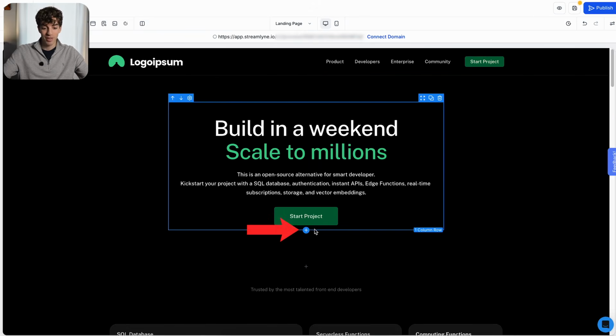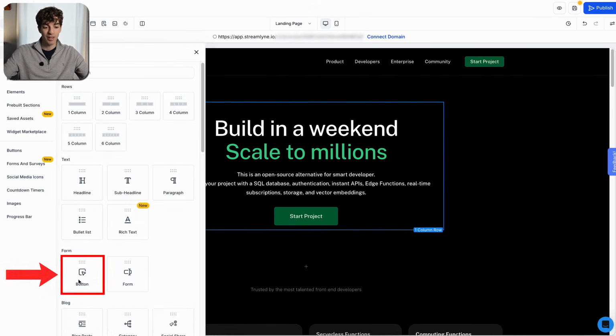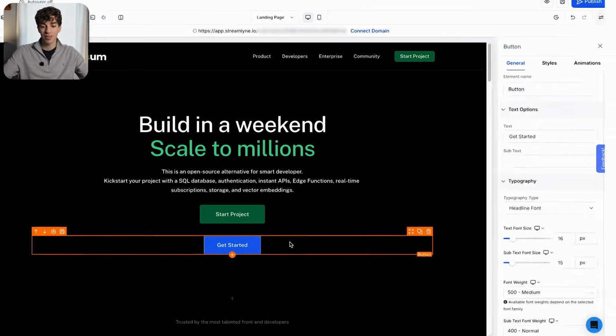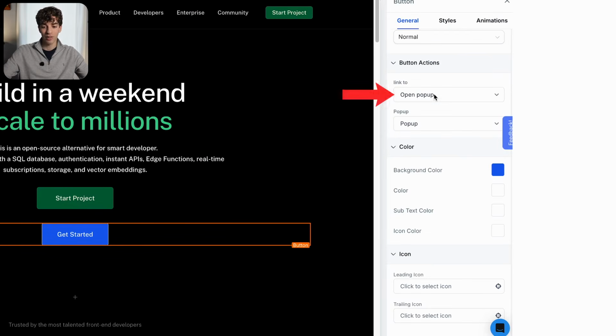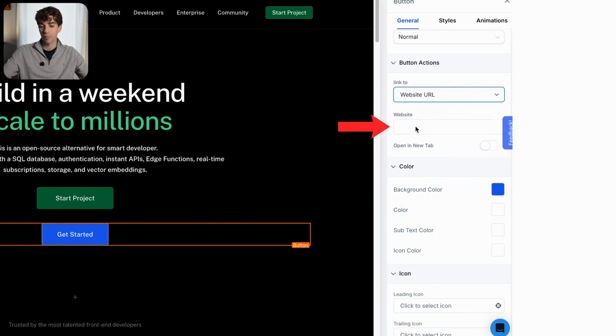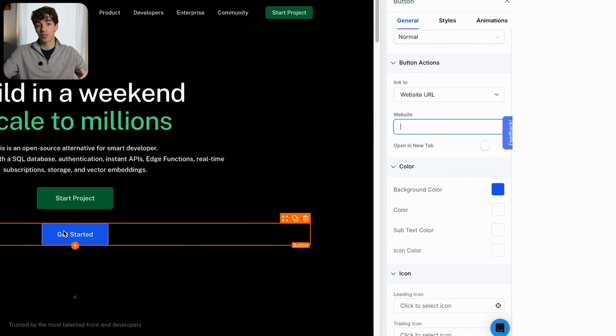If you want to add a button, just click on the blue button, come over to the left-hand side and click on button again. And then when you click on it, on the right-hand side here, if you scroll down, click on link to, say website URL, and then paste the link to the website there. That means when the person clicks on this button, it will then take them to that website. And again, you can put anything you want here, like media for people to download, links to other websites, links to your community. So you've pretty much created a link tree of one page that you add as a custom menu link, since you can only add one link.